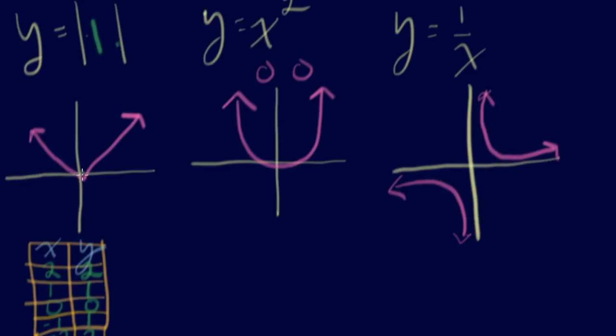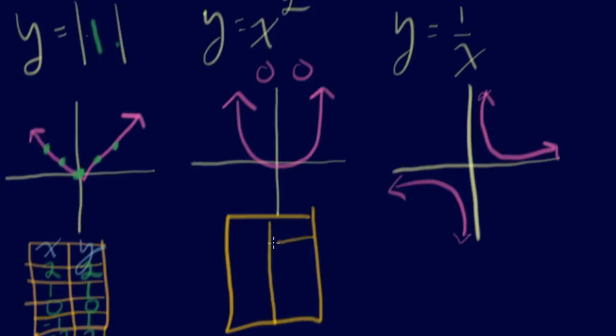So if I was going to plot that, that'd be like 0, 0. This would be like 1, 1. This would be 2, 2. This would be -1, 1. This would be -2, 2, and so on and so forth. So we're using the exact same idea, and you can do this for all of these kinds of graphs, plugging in those numbers, and you can choose different numbers if you like, but I like to stick with those ones. I think those ones are pretty solid.